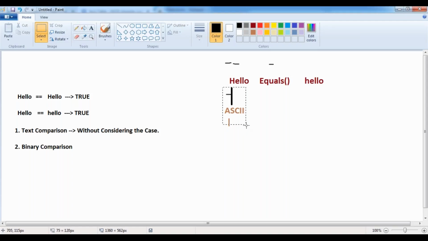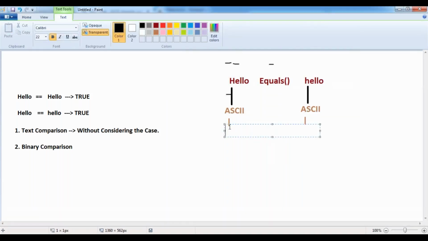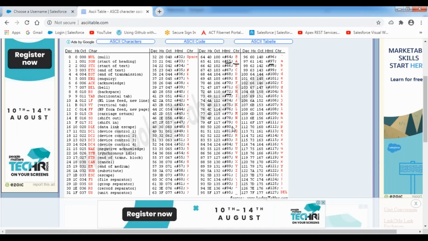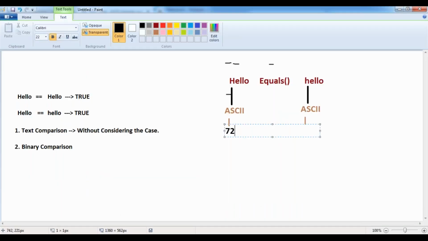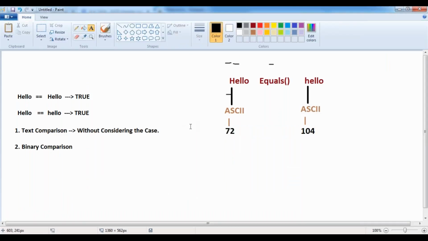Capital H is nothing but 72, and small h is nothing but 104. It will collect the ASCII values of both characters here.